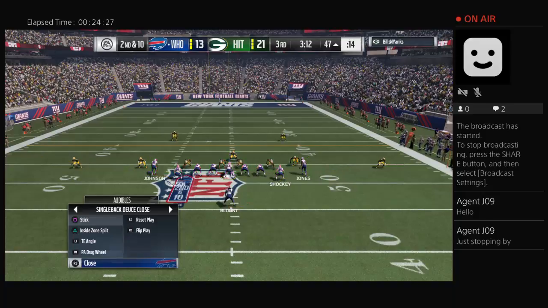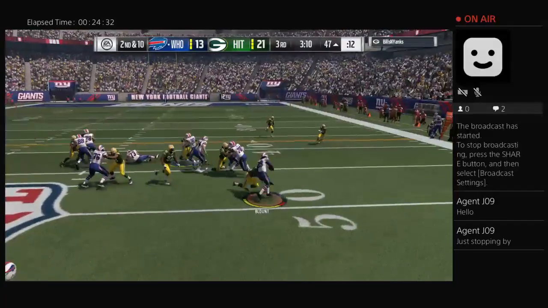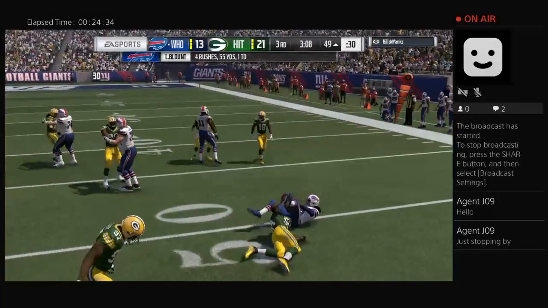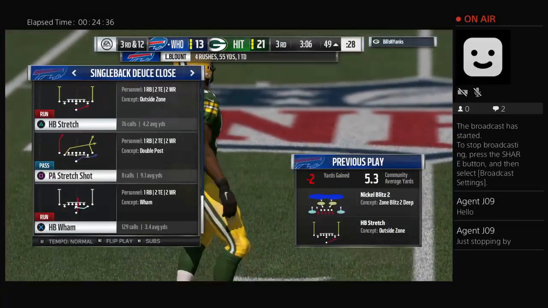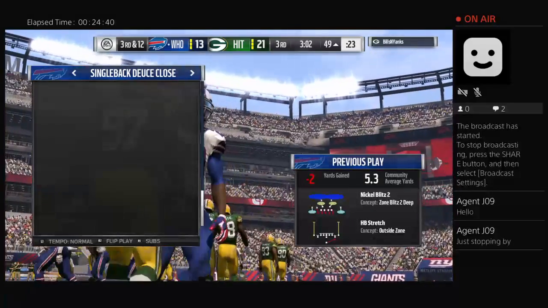And the D-line pinching together must be expecting the run. They'll run it here with Blunt. And that play will go nowhere. Losing yardage back near midfield at the 49. He lost 2 there, and it's third down.